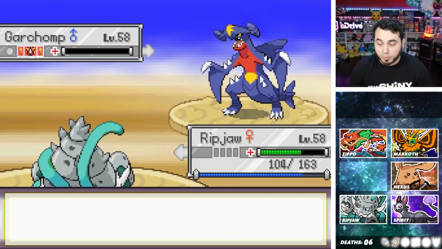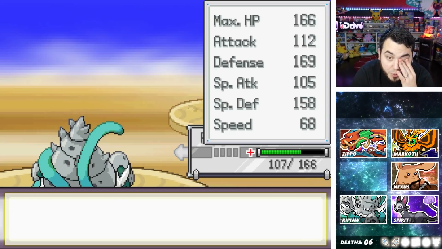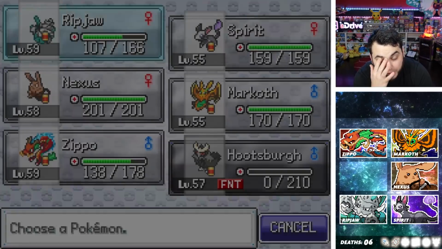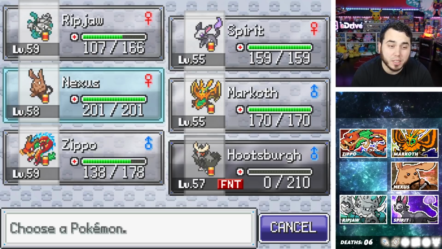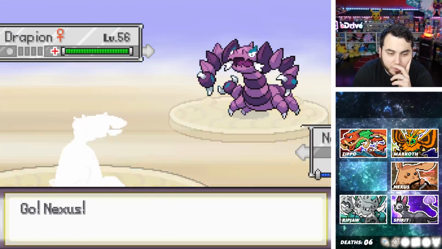Dude, we really just lost Hootsburg, man. I can't right now. Oh, dude, Hootsburg was legit like our best mon. Drapion. Just thinking of Earthquake too. What is he? Poison? Dark? Do I go Nexus? I'm gonna go Nexus. I can't believe that, dude.